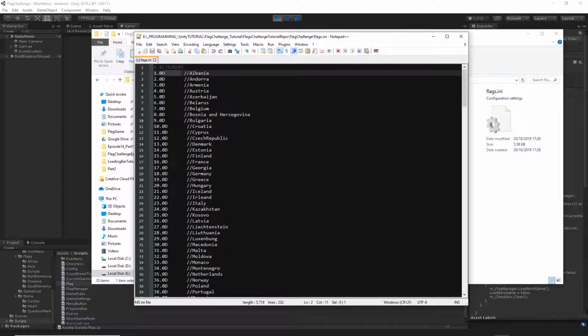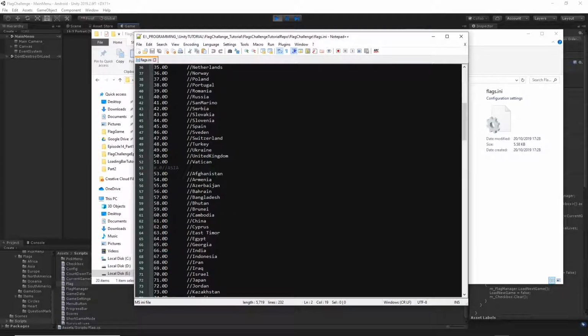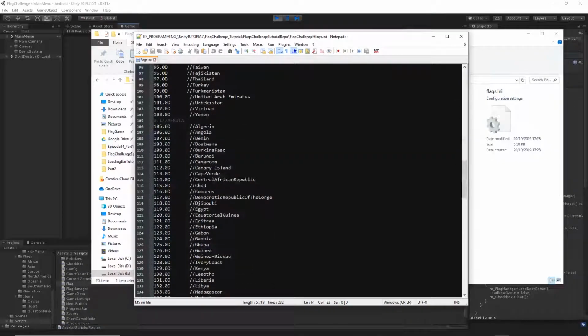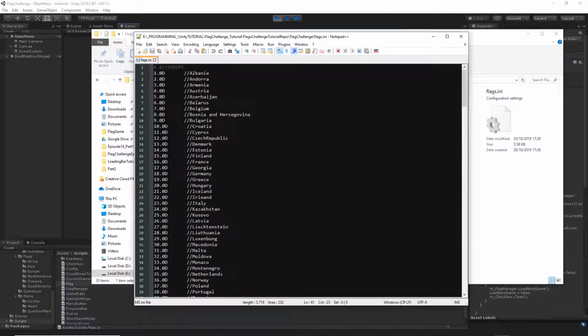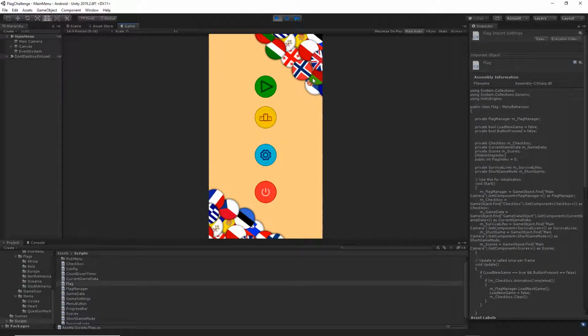Okay, so as you see, all of the information has been outputted correctly. So we have information about all of the continents and all of the results. If you don't want to have the names of the countries and the continent printed, you need to set this debug flag in our config class to false. Okay, so let's play the game and then see if everything is working.